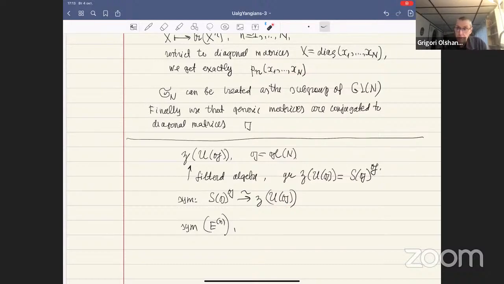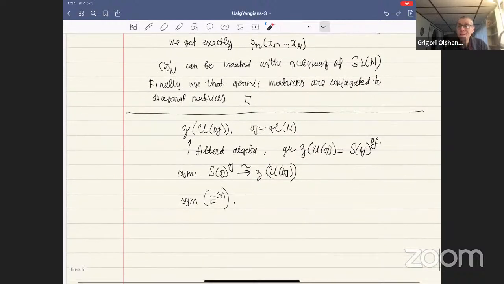So this could seem a good idea, but it's not very nice as a construction, for some reasons. Why? First of all, it's rather complicated. Already the definition of these elements is not completely simple, because we have some multiple sum. And if you want to use this construction, we have some extra complication, because we have to symmetrize them. It's not a good operation. There are some deeper reasons why it's not a good construction.